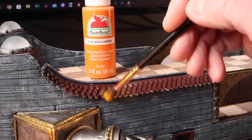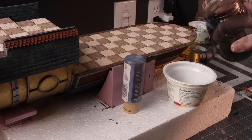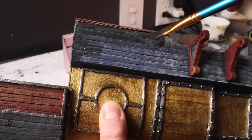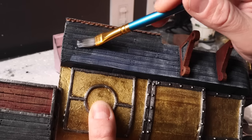All right, now when we go to dry brush and highlight red, we don't want to use that red color with white. It's just going to turn it pink. You want to stick with an orange color. So that's what we did there. I first hit it up with white just to brighten the area up, and then it would make the orange pop a little bit more. This is just a black wash that I added a little bit of blue dye to get the wash color, but still keep the blue look.